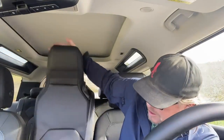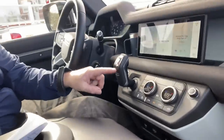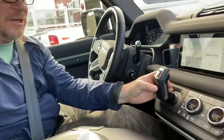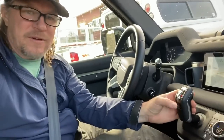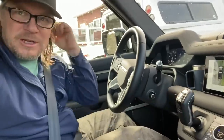The transmission controller is a shifter knob right here. There's a button on the back of it — you have to push that button in order to engage any gear. You can't just grab it and pull it back; that doesn't give you drive. You push it and pull back to get D, or push forward to get reverse. It's a little wonky the first couple of times you use it, but before you know it, it's a piece of cake.